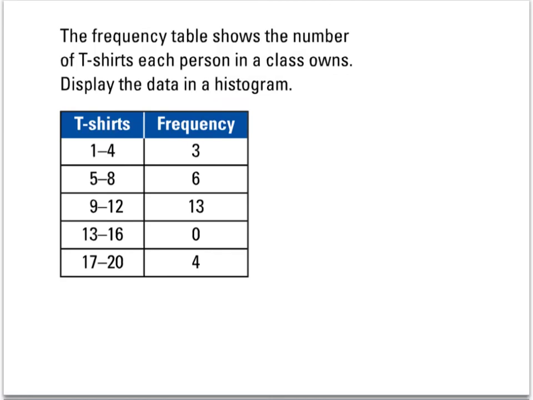All right, last thing. Just like the very similar video on stem and leaf plots, you need to do an example practice problem. I'd like you to make a histogram using this data right here on T-shirts and label it. T-shirts each person in a class owns, and you should have 5 different bars, 1, 2, 3, 4, and 5. Good luck. We'll upload this to Schoology.